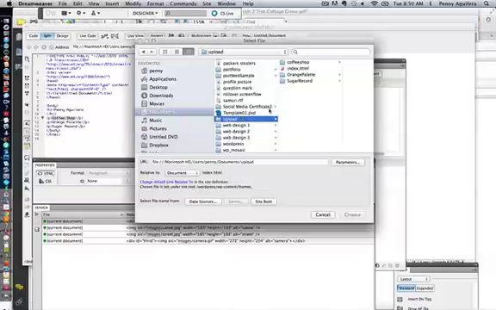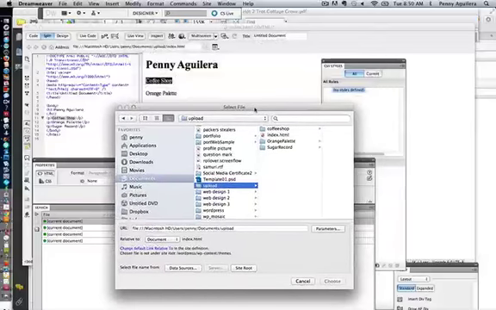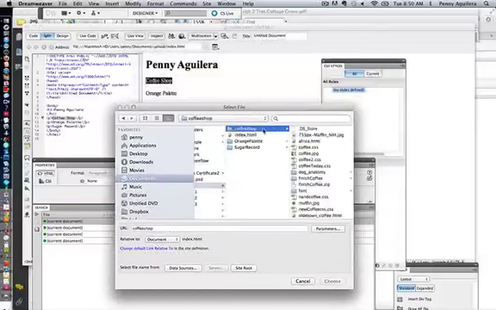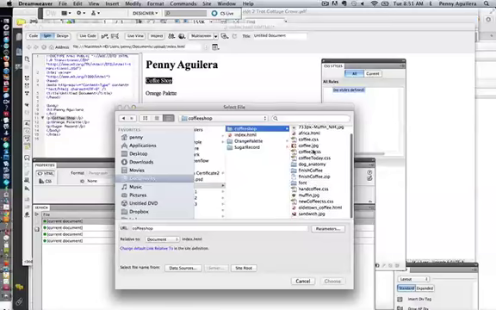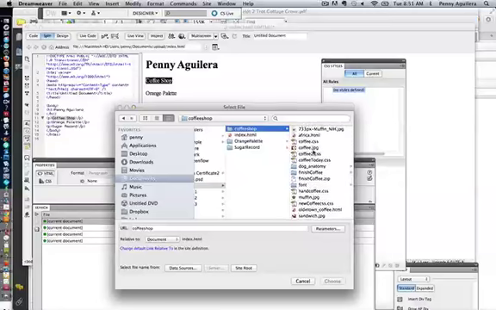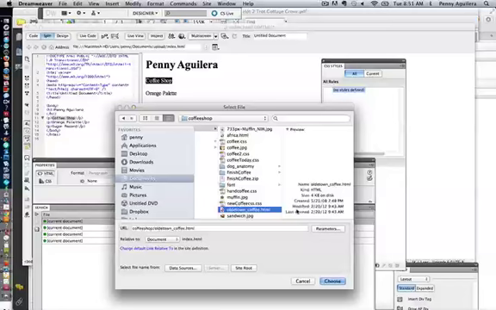Okay, so I'm in my folder, and the link that I'm working on right now is Coffee Shop. So I need to drill inside of that folder and find, there's a lot of files in here, so I want to make sure that I'm choosing the one that is the first page, and I believe that is oldtowncoffee.html. I'll choose that.